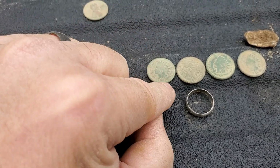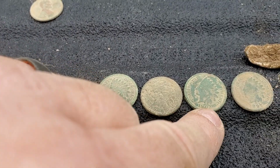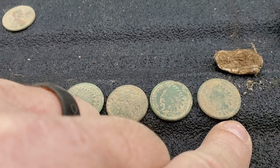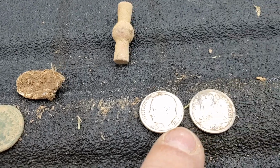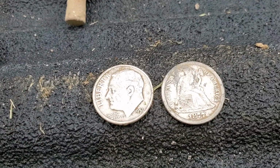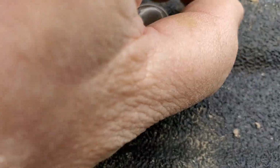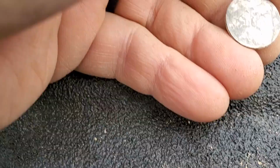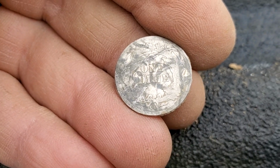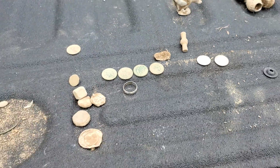1887, no date, 1903, 1897, and then 1951, and then a 1877. And let's see if there's an... It's a CC on the back. CC. All right.